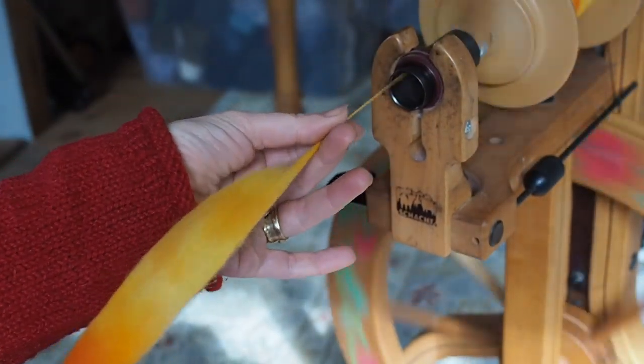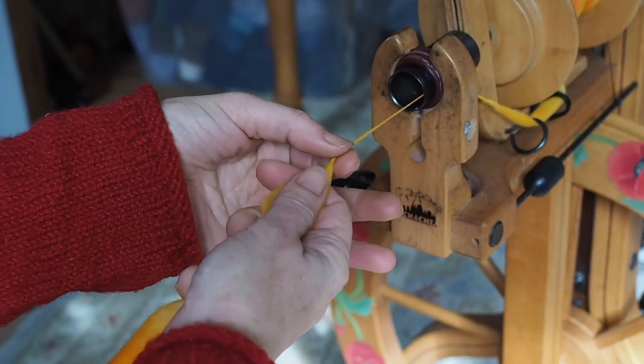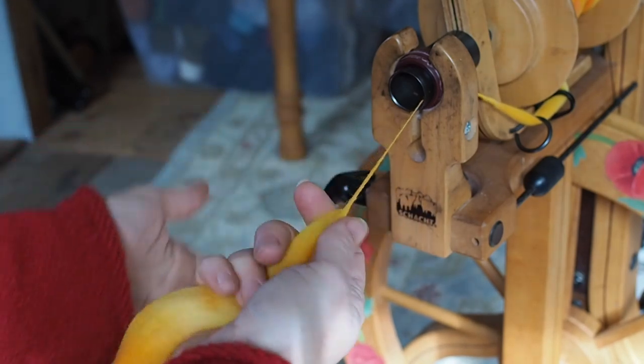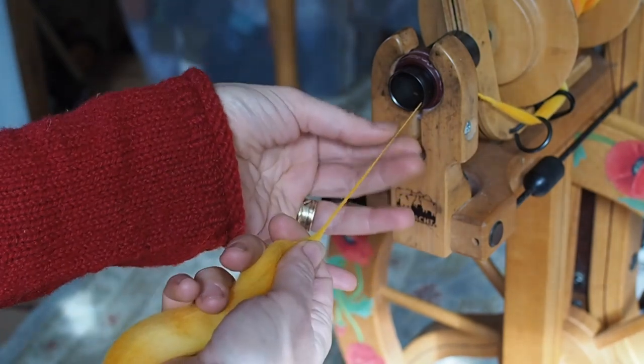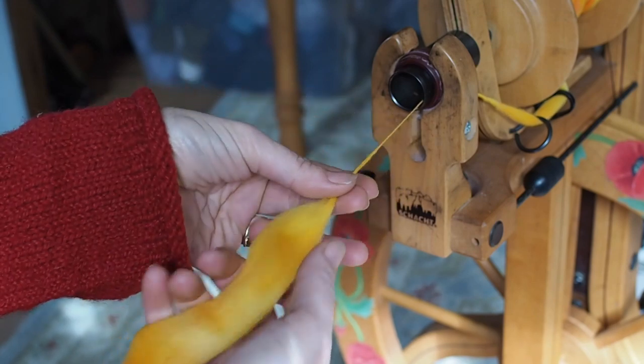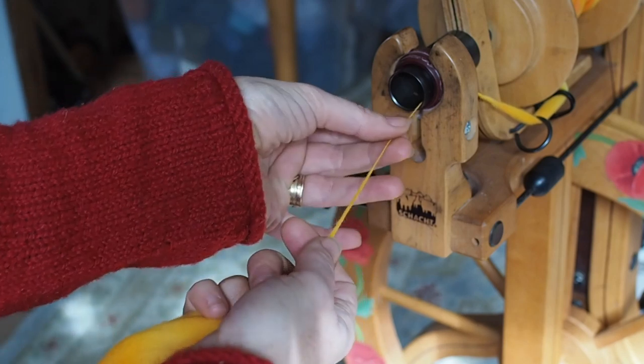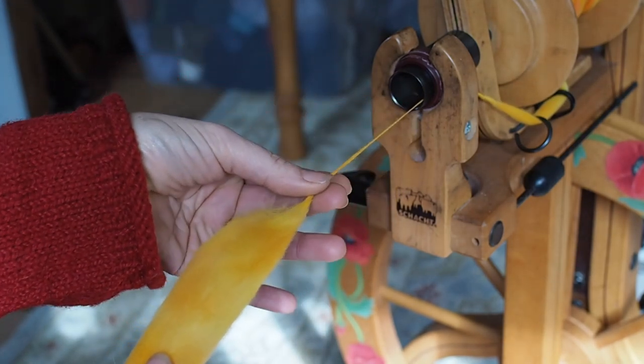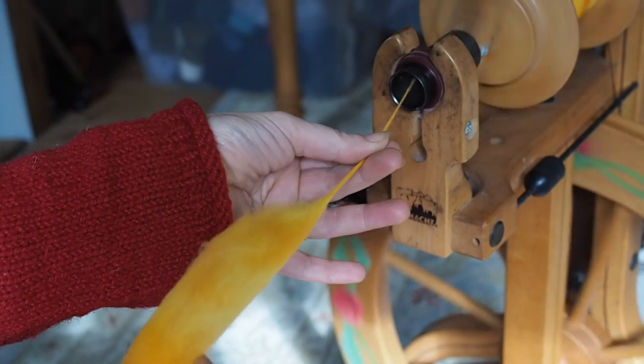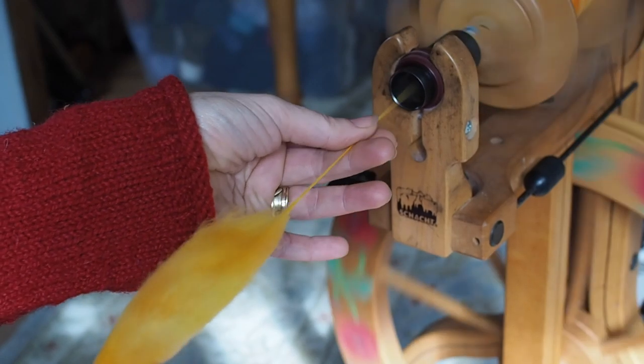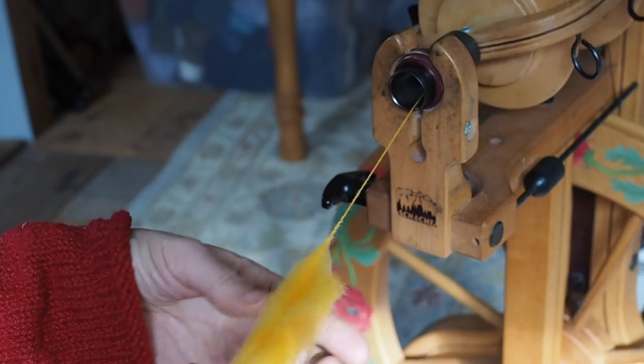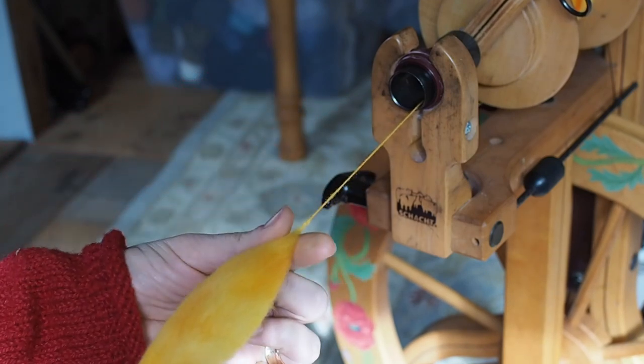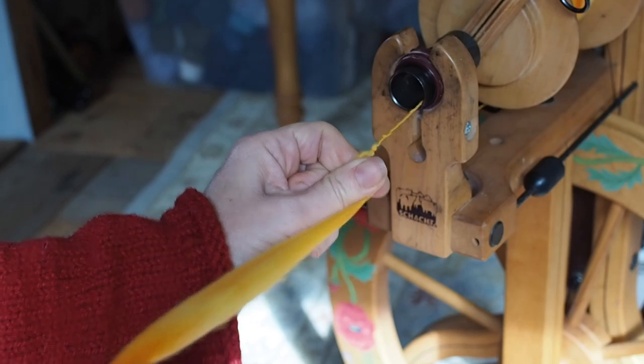One thing I want to point out is where often spinners will keep their second hand close to the top of the fiber and have the spinning happen in between the two hands so that the twist is not going into the fiber, I am actually holding pretty far back on that fluff and allowing the spin to go into the fiber. When I want to grab hold of farther back into the fluff to make an even yarn, I grab into that so that I can get a hold of the fiber.